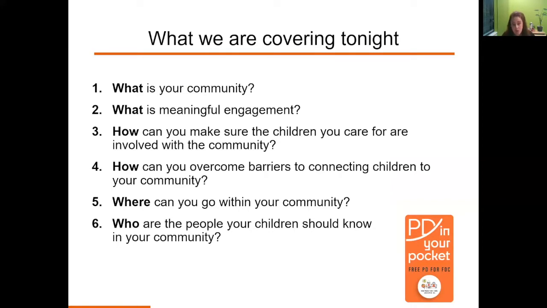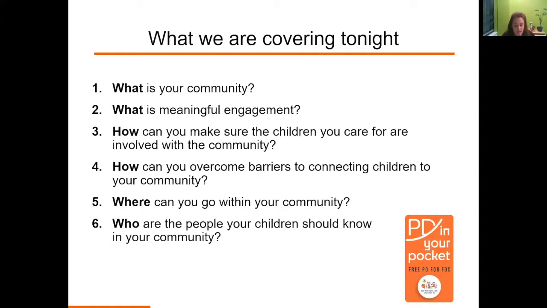So all of us belong to communities, and that's what we are essentially talking about this evening. Most of us belong to multiple communities, and some are overlapping and some are very different. So as we go through the session tonight, I want everyone to think about two things in the back of your mind while I'm talking. The first one is, what communities do you belong to? So have a think what communities you belong to. And secondly, how does belonging to these communities impact your identity? So really thinking about how your community impacts who you are.